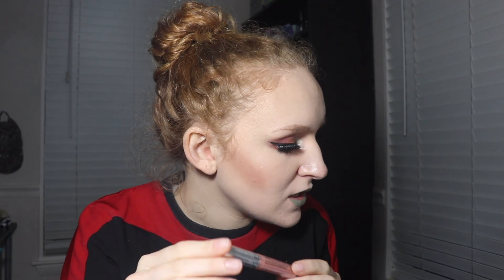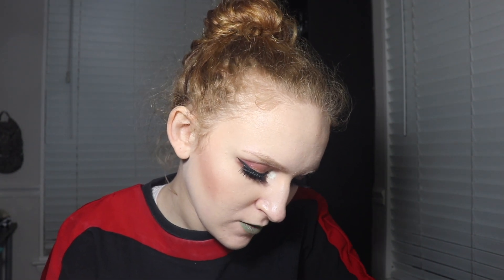Next I got this lip gloss — it's the Sephora Collection Gel Gloss, ultra brilliant ultra shine lip gel. It kind of looks like it has some shimmer in it. It says it's a super light lip gel in a soft pink shade that brings out the best of your natural lip color. It doesn't have any glitter in it, which is good. It has a sheen and kind of a sparkle to it — not glitter, but you can see it. It's sheer color, not too strong, but still a little bit there.